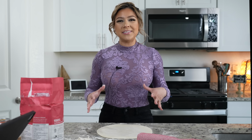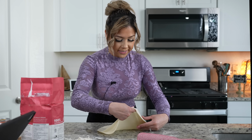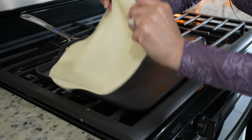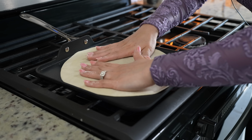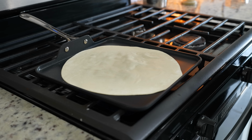Okay, so as we have our dough all nicely rolled and shaped into our tortilla and our comal is nice and hot, now we are ready to begin cooking. So grab your dough, place your dough on your comal. Just make sure that it is nice and flat, and we're going to allow it to blister.